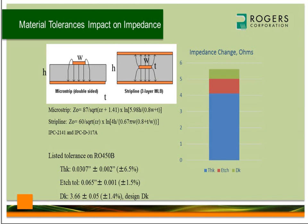So what we found in the graph that you see is that the variation of thickness of the dielectric is more critical to overall impedance control than variation in, at least from the materials, dielectric constants or the line width control. So if in the design one does need to have tighter impedance control, then we say that we should start looking at materials that have a tighter thickness tolerance for this same property. So thickness control should be first when we consider better impedance control.